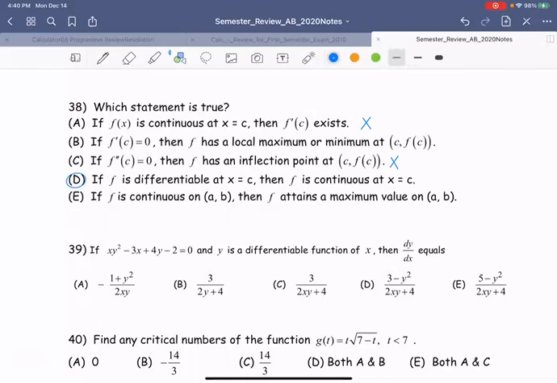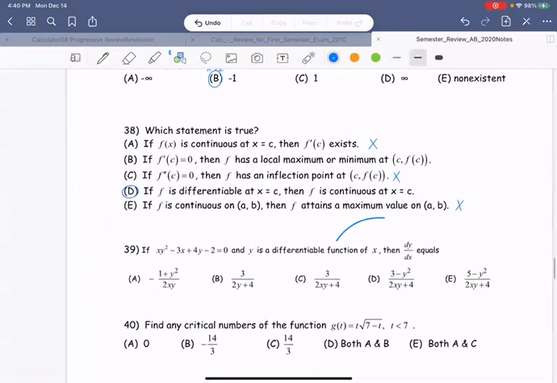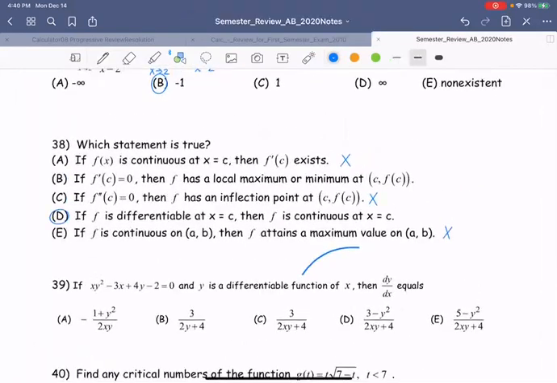For the E, no. The reason is because I'm going to draw you a beautiful function, okay? Wait, could we go over from A to E, like if it's sometimes or never? Yes, sure. Number C is sometimes. So let's see here. This guy is continuous, so I'm going to give you a counterexample.